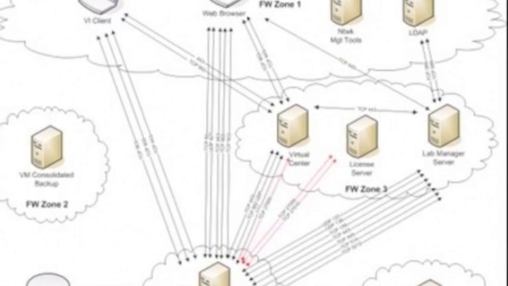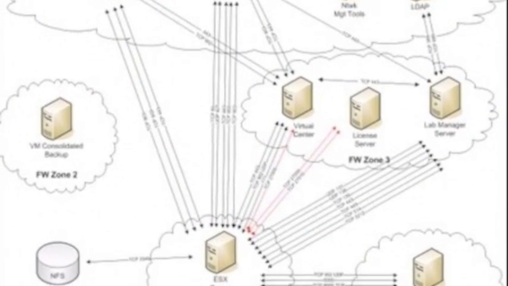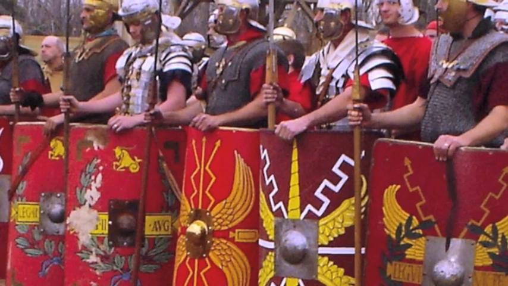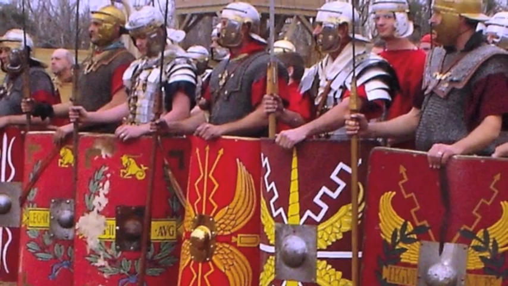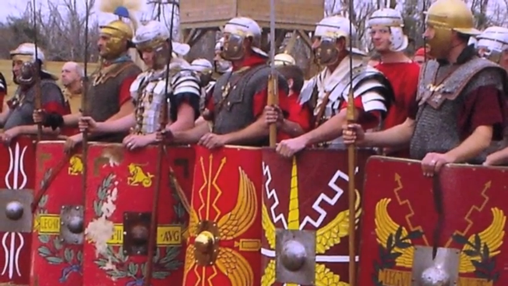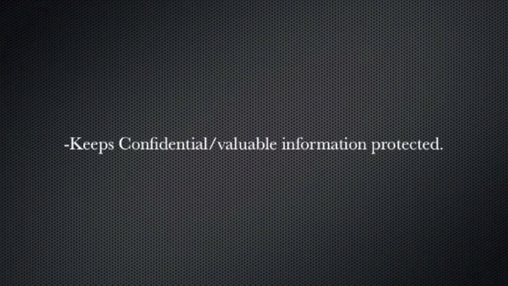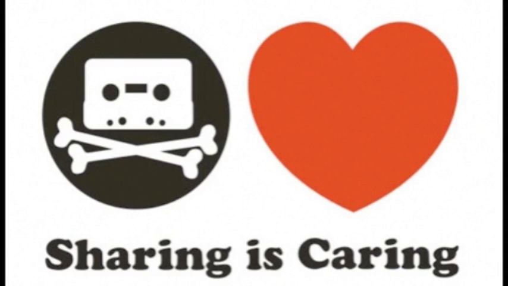Your computer has thousands of ports that can be accessed for various purposes, such as a hacker trying to see your confidential information, like a credit card, for example. The firewall will act as a first line of defense in preventing the hacker from entering your network. The hacker will look for any open ports in a computer's network that can be accessible, so you need a firewall. They can keep confidential and valuable information from being accessible, as well as prevent specific traffic, like music sharing.